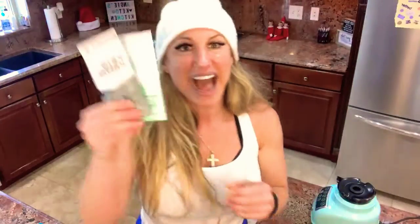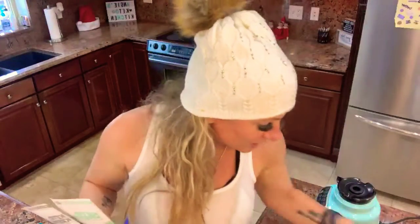I get myself a hot black coffee from wherever I'm at, and then I open up this packet and I pour it in and I stir it up. Sometimes I don't even stir it up because it's so tasty. And then I have a bullet coffee right then and there, because sometimes my bullet coffee is my lunch. I'm just saying. And there's a whole bunch of different flavors of these keto creams.